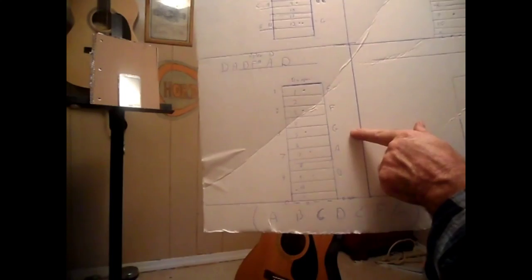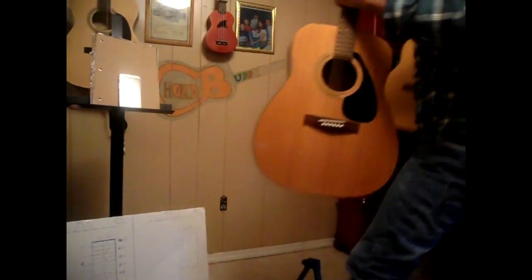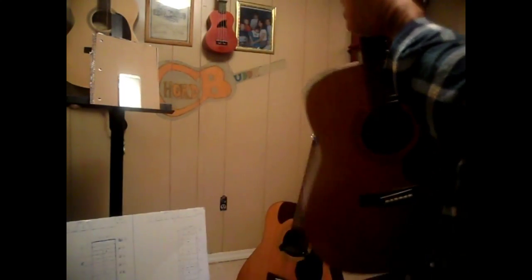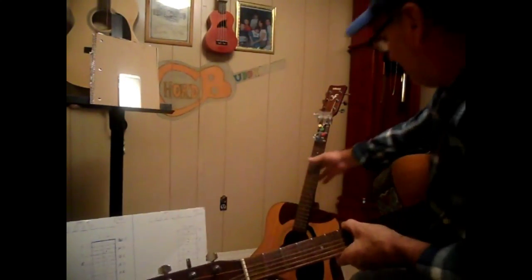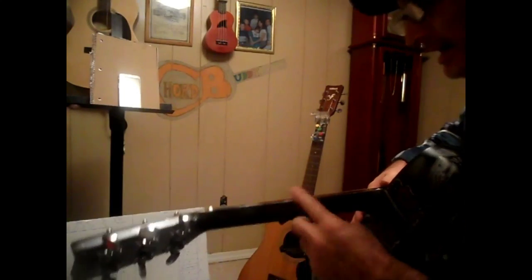Now, how do I know where those line up on the guitar? Well, I did this one of 2 different ways, just so you know. I have a G on my Chord Buddy. So what I did is I tuned it to open D tuning. Let me throw my Chord Buddy down. I don't know if you can see that or not. Right there's my Chord Buddy. In open D tuning, the 5th fret, 1, 2, 3, 4, 5, is a G.